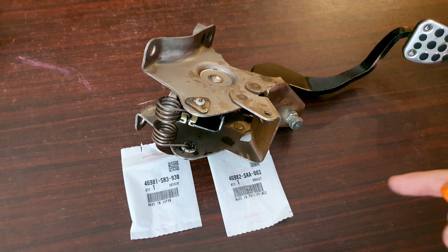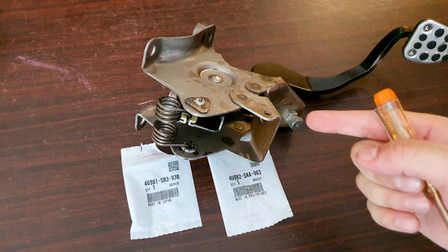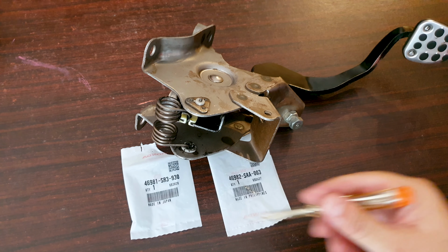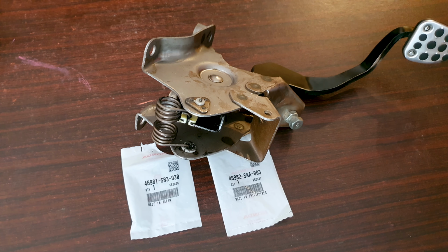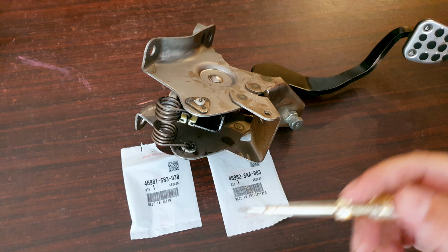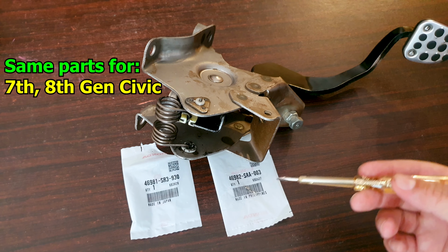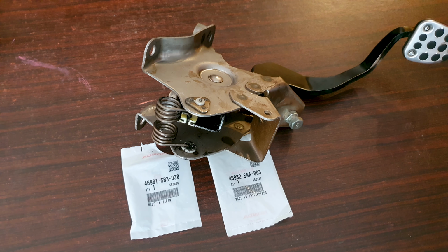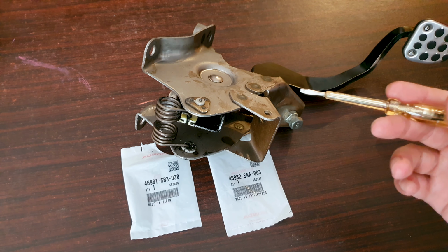So what I did, I checked the previous gen 2002 to 2008 Hondas for this, the Jazz, Fit, and City, and I got these part numbers. I gave it a shot, and as you can see, it worked. Now, these are universal part numbers. The same part numbers for this middle bushing and the sides, I found for the 7th and 8th gen Civic. It wasn't mentioned for the 9th, but I'm pretty sure it's the same parts. I'm sure the newer model 2014 plus for the Jazz, City, and Fit will use the same parts. Pre-2002 models, however, don't have a middle bushing, so that's a completely different design.